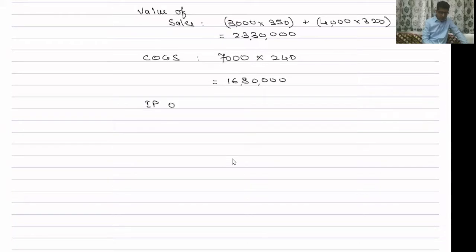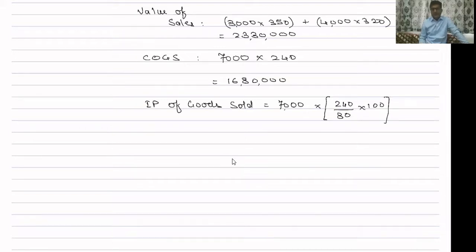And then IP of goods sold. ये तो सिर्फ सवाल में पूछा है इसलिए हम लोग कैलकुलेट कर रहे हैं. Is equal to 7,000 units into, I am doing the direct calculation, 240 is the cost price, which is equivalent to 80, because loading is 20% of invoice value or not. मैंने यहाँ डायरेक्टली 300 रुपीज भी लिख सकता था मैं, पर जानबूझ के नहीं लिखा ताकि आपको समझ आए कि मैं ये कैलकुलेशन कहां से कर रहा हूं.